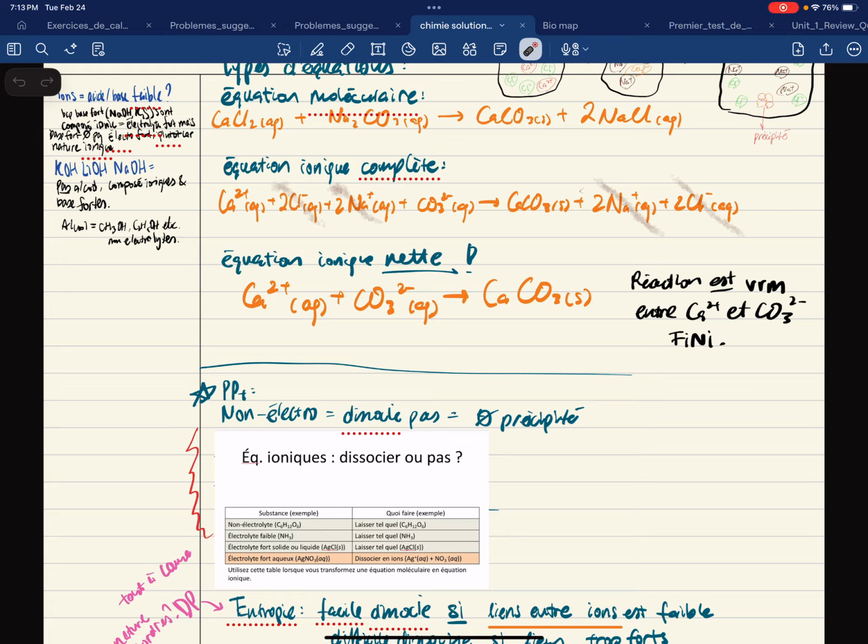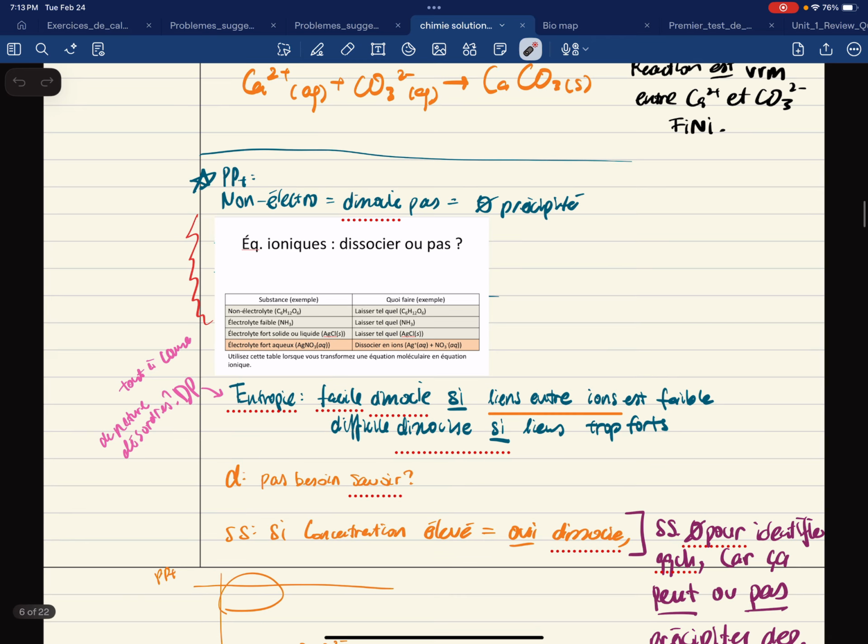So whether something dissolves or not is all about whether the water force is able to break those interactive forces between the ions or not. If it is not able to, then it will stay as a solid. So on the periodic table, there's stuff like SS, so it depends on the concentration. If it is L, it means there's a precipitate forming, so those are not soluble.